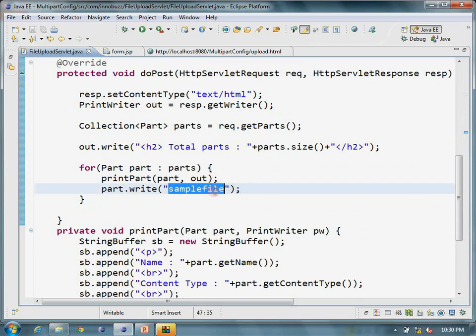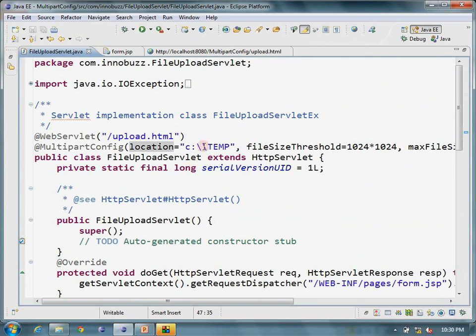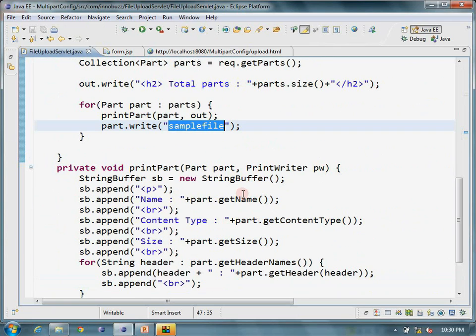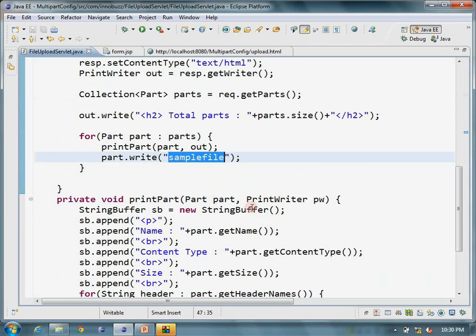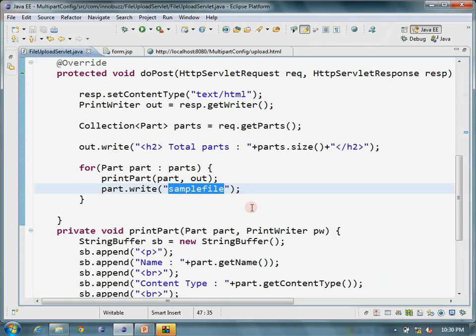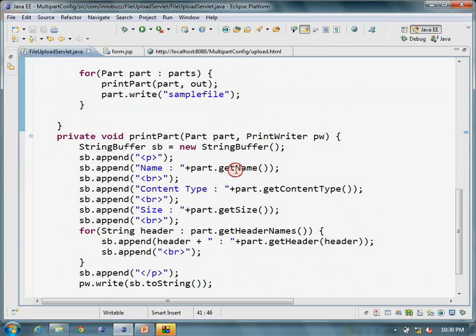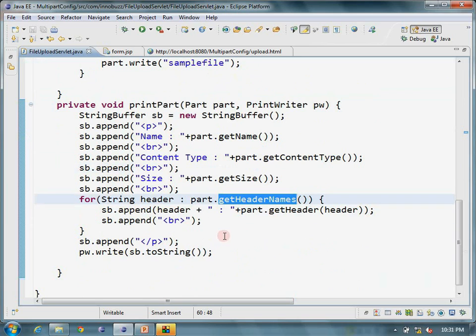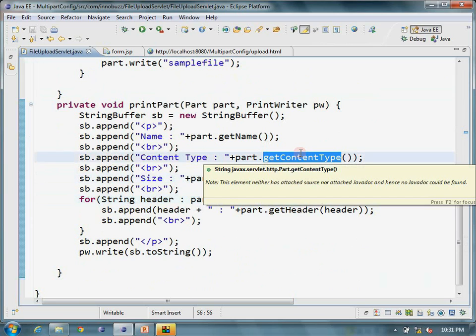And this file created will be placed in C temp, and the content will be whatever file we upload. After uploading we get the details of that file using getParts, and within getParts we can get the file name, the header name, and also the size of the file and the content type of it.